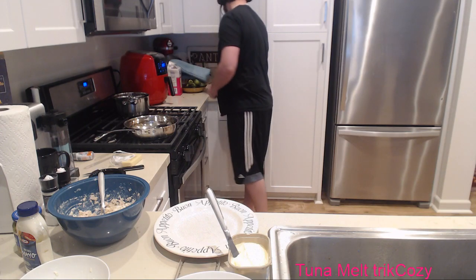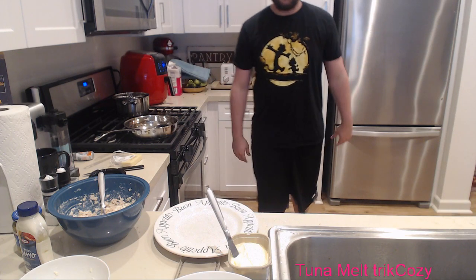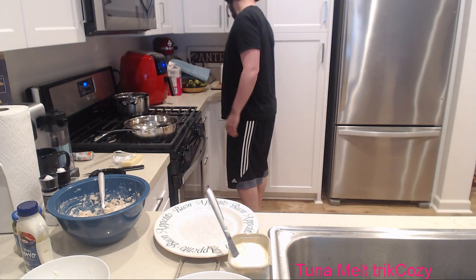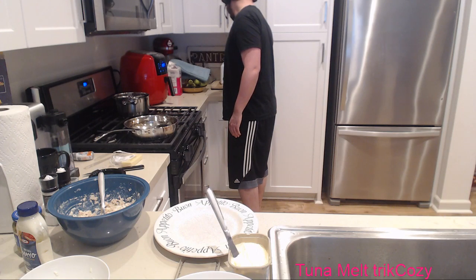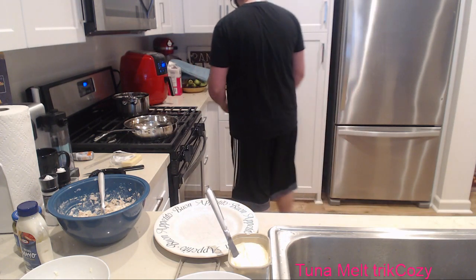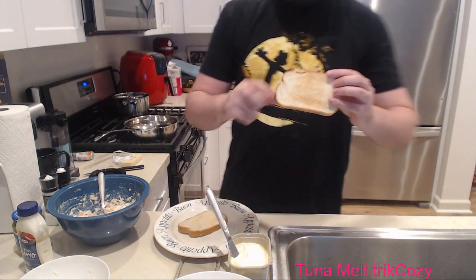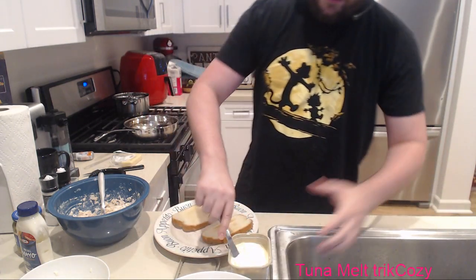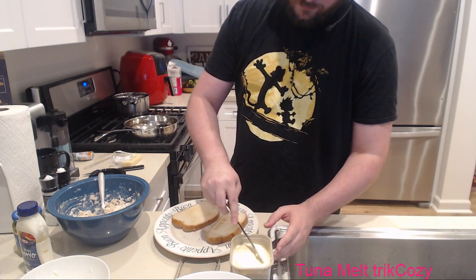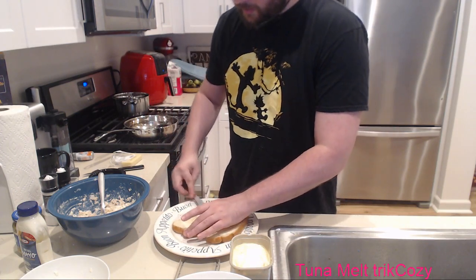A little bit of toastiness on this bread. Almost there. One more minute left. Okay, perfect - a little bit of toasty. For this one, you don't need to butter the outside. I am buttering the inside here because I like the flavor with it if you're doing a basic one. Oh, it's done - the air fryer's done!